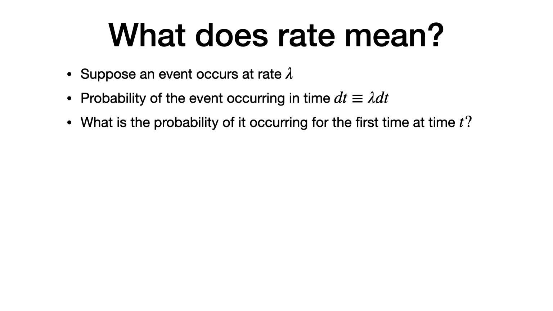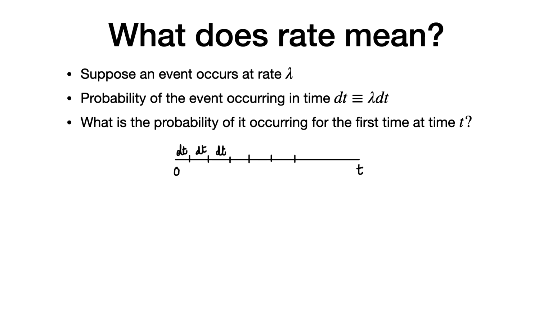Given that definition, let me ask you a question. There is some radioactive decay going on, and I am waiting, nothing is happening. What's the probability of that event occurring for the first time at time t? Given this definition for infinitesimal time, is it possible to give the answer? It should not happen before time t. So how does one calculate that probability given this definition?